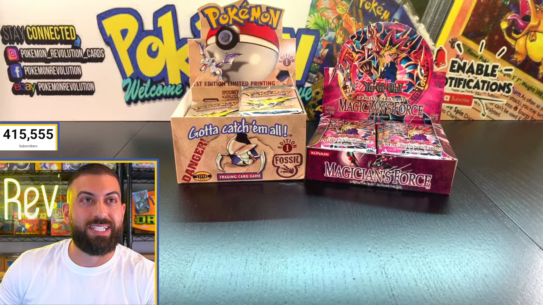Altaria. Charizard's in here. Might even be this pack. Grapploct V. So we got both Grapploct V full art and regular V.